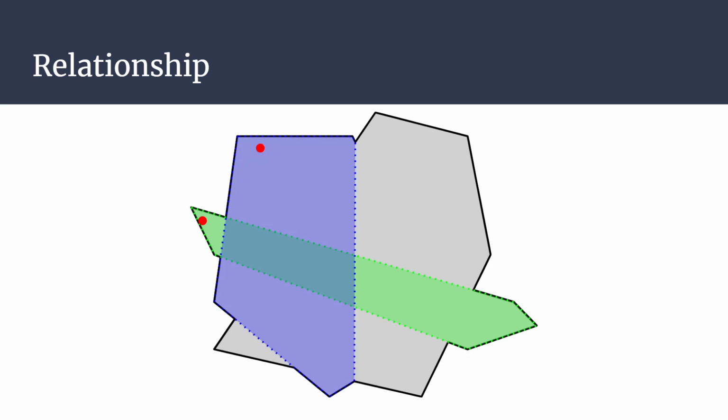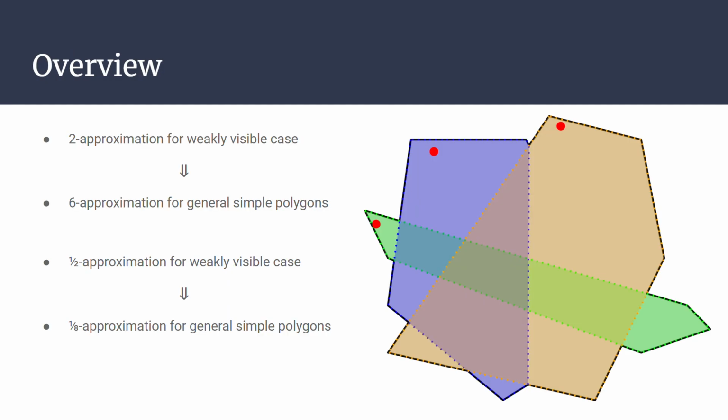So we place this extra point, 1 for every convex piece, and we get that this hidden set number and this convex cover number actually happen to coincide. They're both 3. So there's a lower bound, upper bound relationship. And we can exploit that relationship to develop our algorithm. So the first thing we're going to do is break down into a simpler case. We're going to give a 2 approximation for a specific type of polygon, which we call weakly visible polygons.